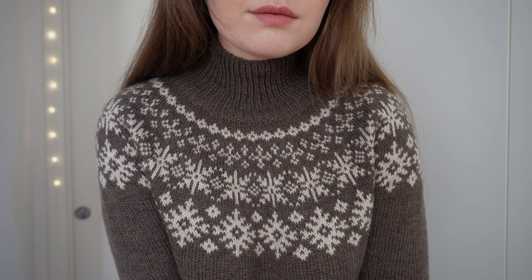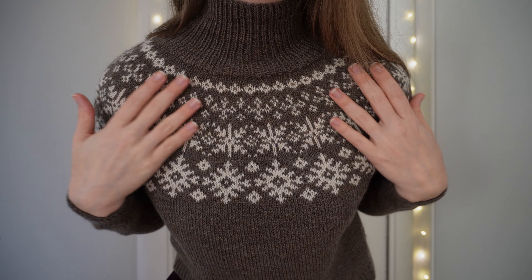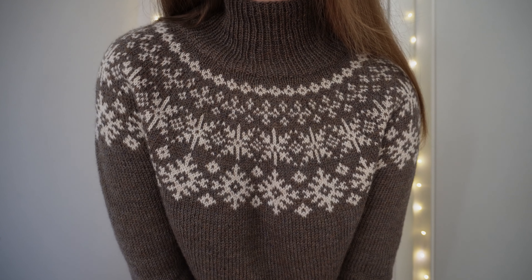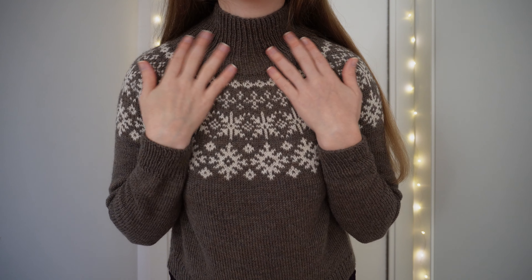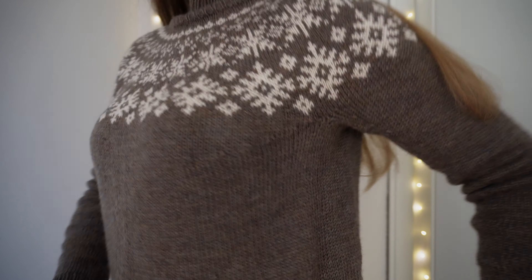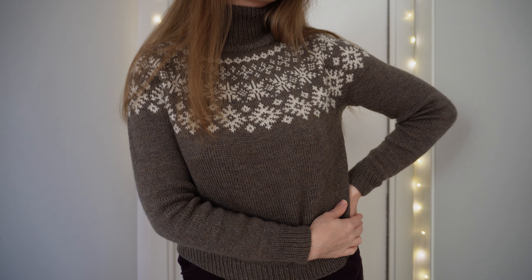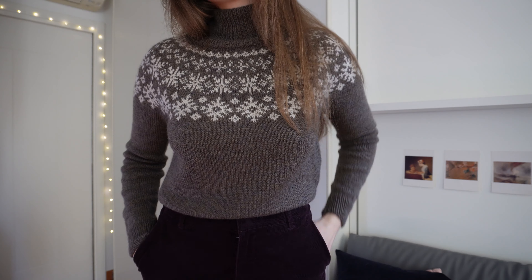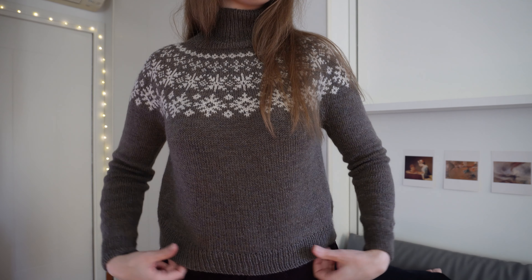Now that the sleeves are finally done, here is my finished Christmas jumper. The colorwork snowflakes evoke elements of Christmas without being too overly obvious, so I'm really looking forward to wearing this loads this December and into the new year. This combination of brown and champagne color is just perfect — I like how neutral it is and how well it fits me, even though it is a little bit more close than I would normally make a jumper. I think it will loosen up as I wear it, which means it's probably quite good that I went for this fit in the end.